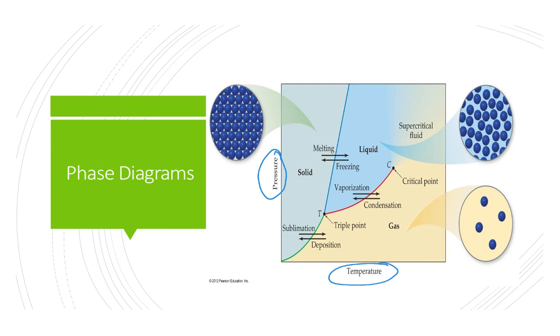So as a result of that, we can create phase diagrams, which is essentially a graph of what state of matter a substance is in at different combinations of temperatures and pressures. This is in your book, and I'm going to have you go ahead and just skim through that so you can understand what it's about. But understanding that different temperature and pressure combinations create different state of matter changes.